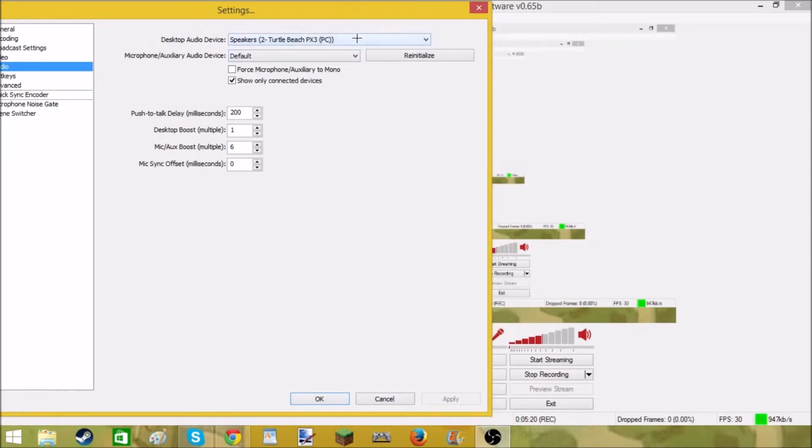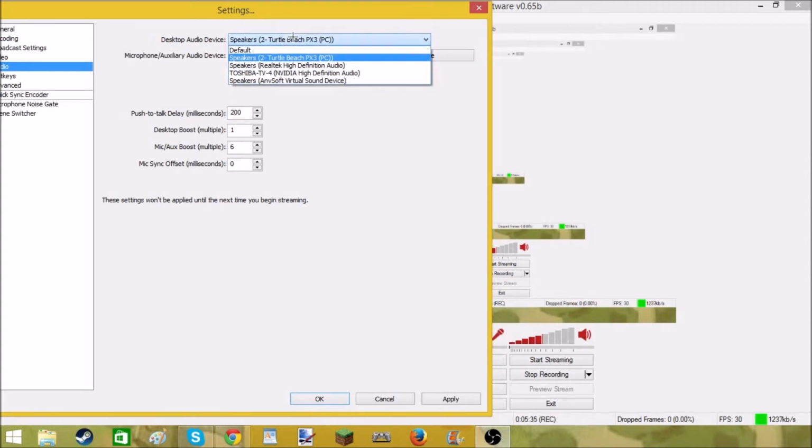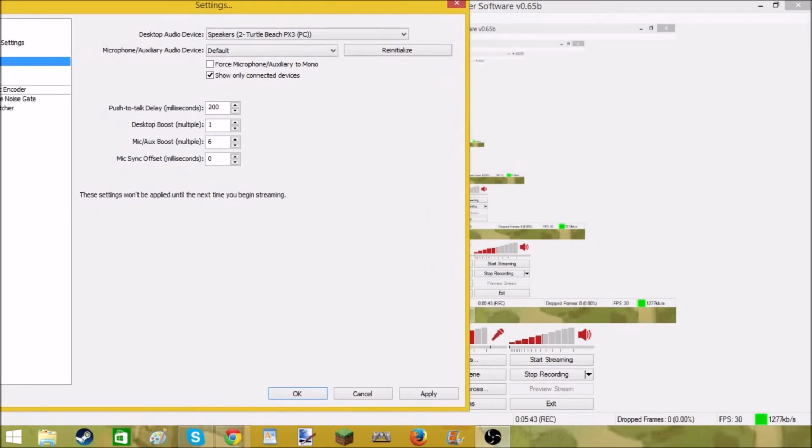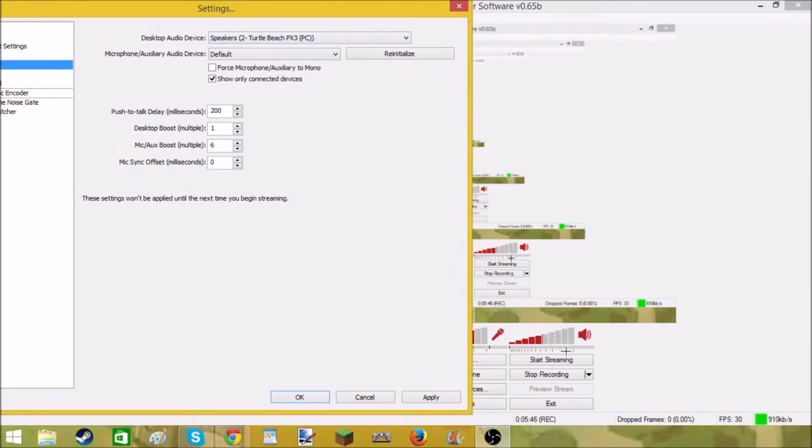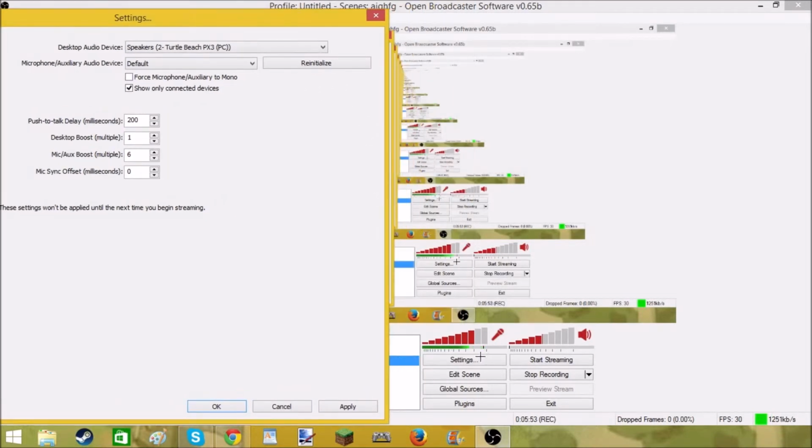Desktop audio device, if you make everything run through this and the default device, which just so happens to be my Turtle Beach, you can make it default. Whatever's the default mic device is what this will use. That's obvious, but anything that goes through this speaker, which is shown right here, and the noise of it like right there, so you can see the comparison of your voice to the noise of the game.